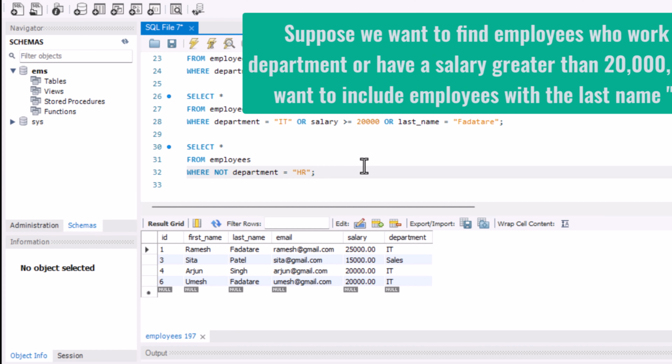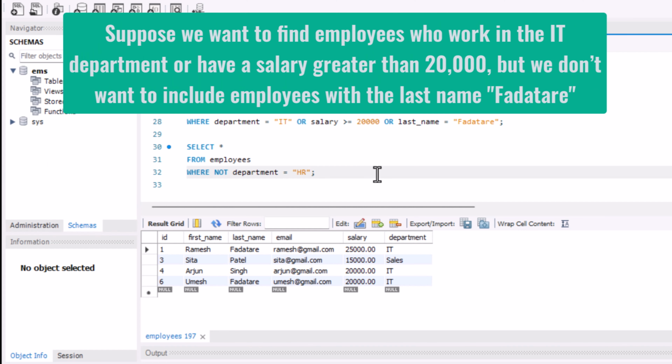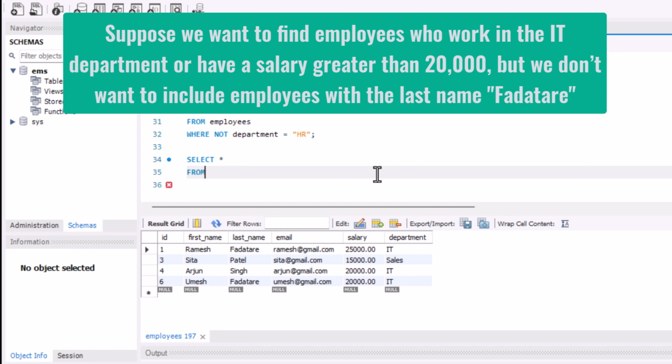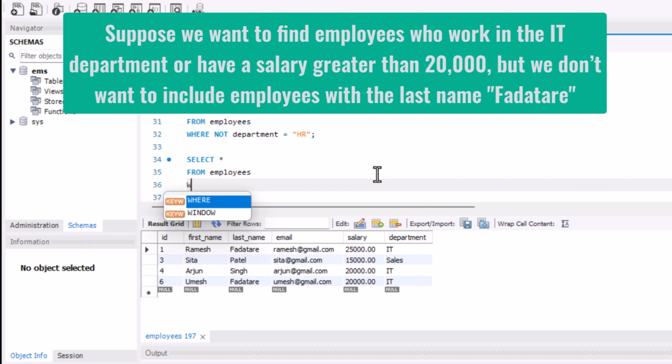Suppose we want to find the employees who work in the IT department or have a salary greater than 20,000, but we don't want to include employees with the last name Bhattare. So here let me write the query for the same. Select star from employees where.